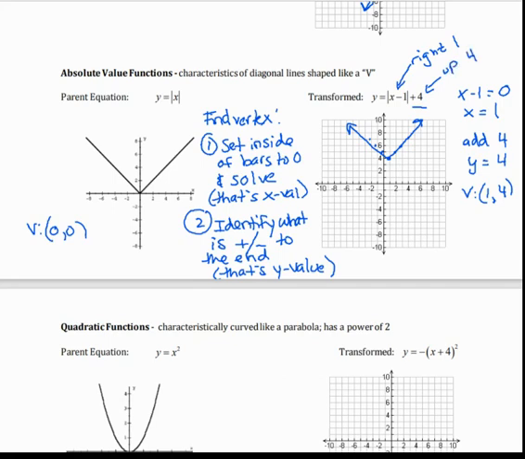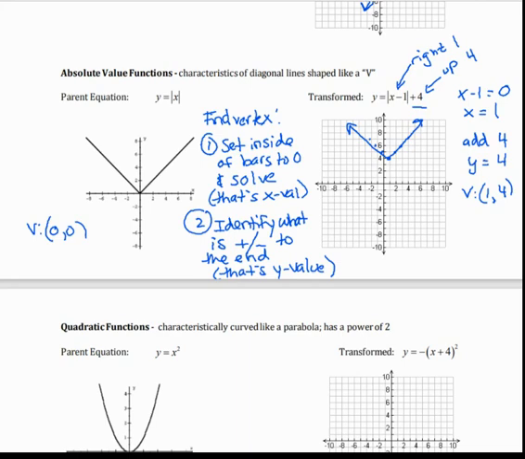Let's compare the two graphs that we have. That vertex, is it shifted to the right one and up 4? Let's look. My parent function would have been at the origin, shift to the right one and up 4. Yep, it's done that. Nothing else should change. So the steepness of that V and the fact that it's going up should look just like the parent, which it does.